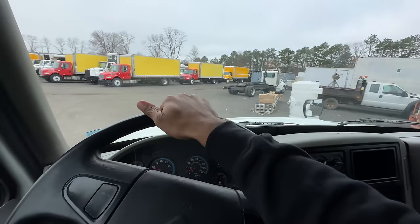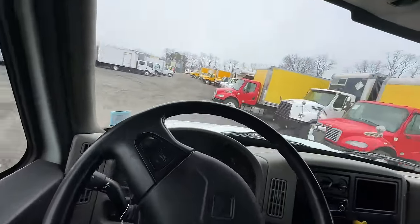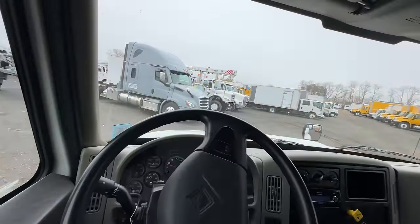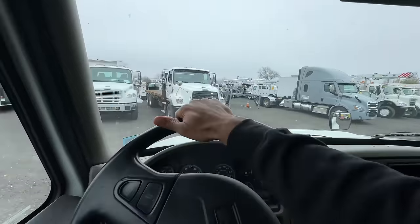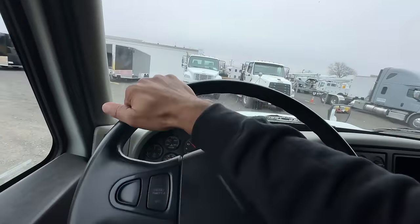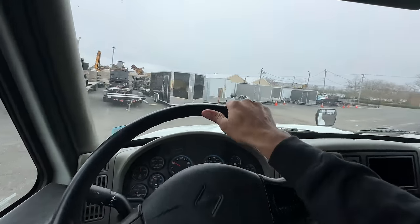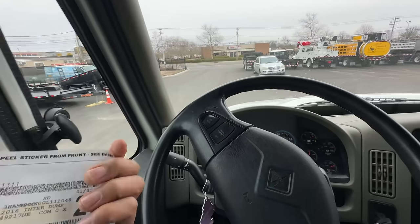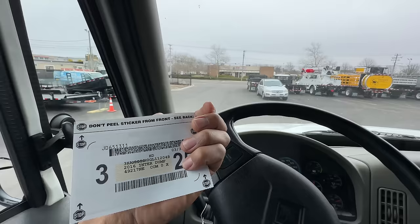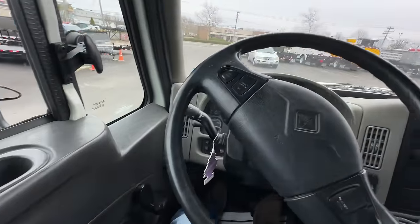I forgot — I want to put my registration up there, so we're going to do that here in a minute. I can tell this is a little top heavy. I will not be setting any speed records, that's for sure. I wonder what the top speed on this thing is — think I'll get 60, 65? I should just put that registration sticker on — I think it's a brand new windshield anyway. All right, we're golden.